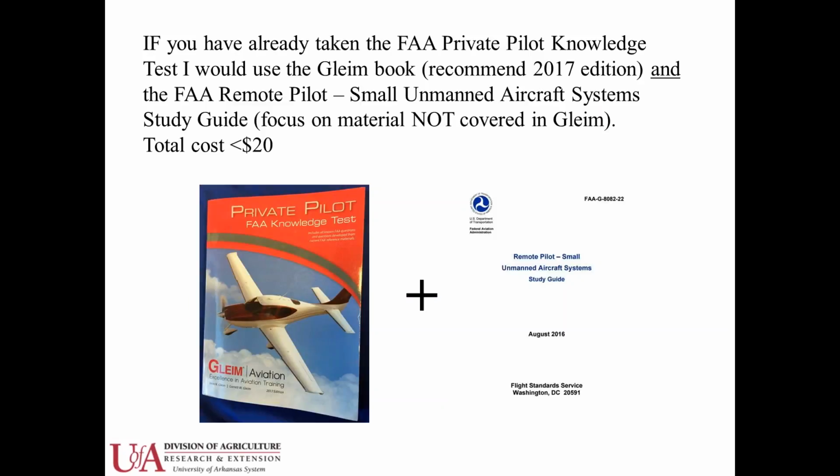So in my opinion, if you have previous experience for whatever reason with the FAA private pilot knowledge exam, I would recommend that you use the 2017 edition of the Gleim book and you read the free FAA Remote Pilot sUAS study guide. So you're going to combine both of these. In that case, focus on topics in the FAA guide that are not covered in Gleim book. Obviously, Gleim does not cover sUAS, so you need to get some kind of specific information, and you're going to get it from this FAA free guide. The total cost of these study materials would likely be less than $20.